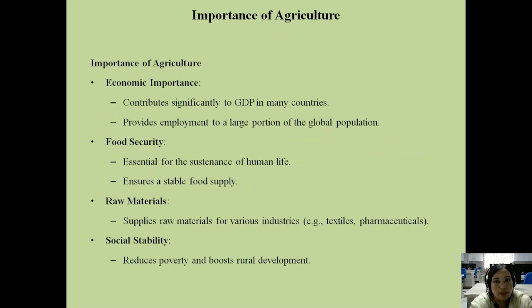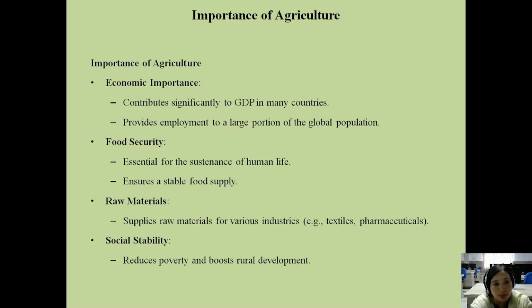Then we come to the importance of agriculture. There is economic importance: it contributes significantly to GDP in many countries and provides employment to a large portion of the global population. Food security is there, essential for the sustenance of human life, ensuring a stable food supply. That is the importance of agriculture.